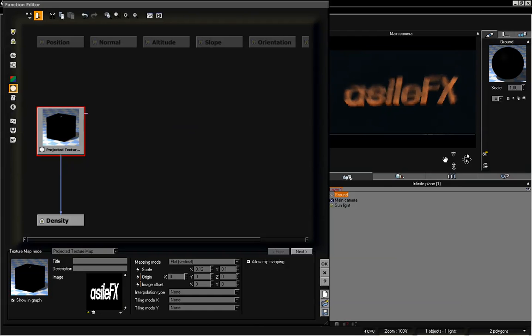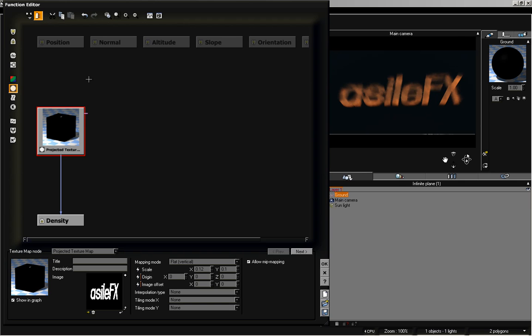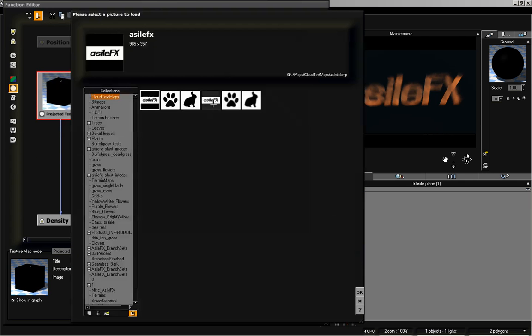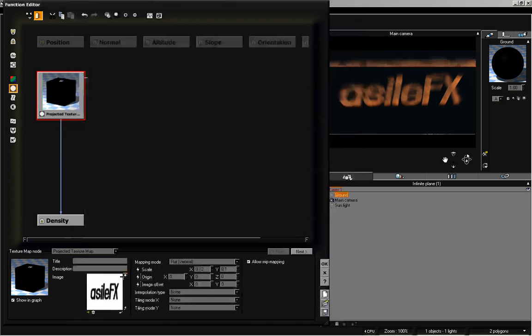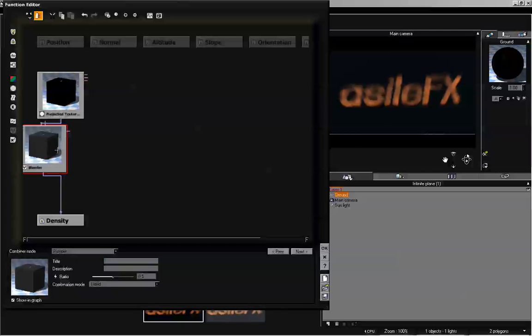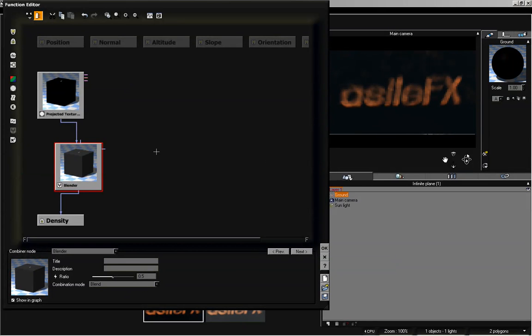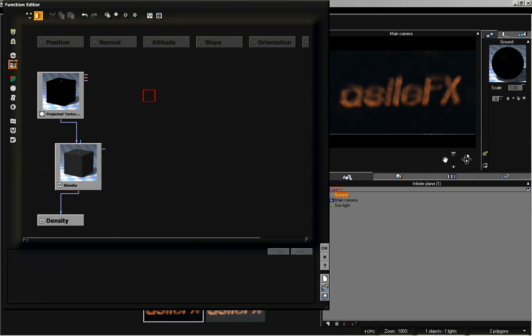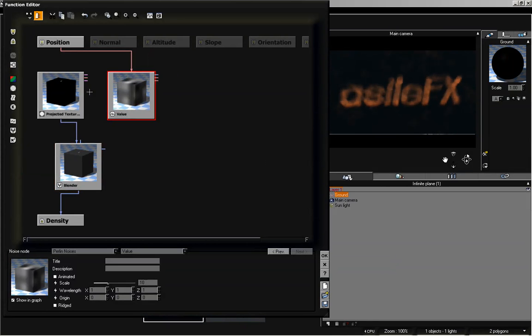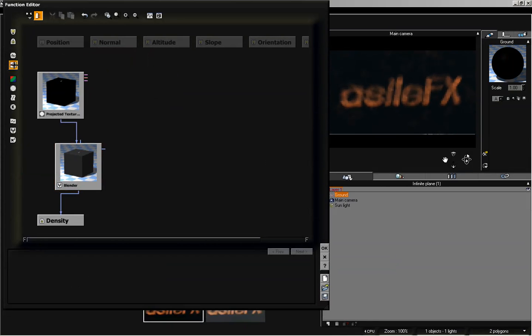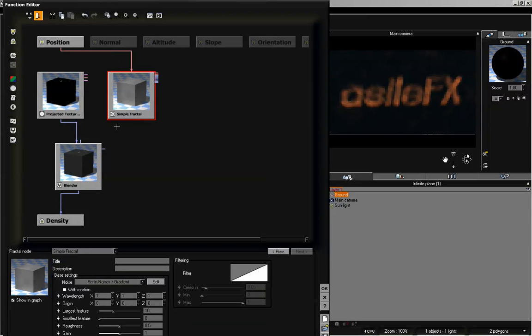And we can also edit this a little bit more by blending this projected texture map with some fractals. I'm going to load back in the blurred version. And let's add in a combiner node, which we have set to Blender right now, and I'm going to add in a fractal node, and we can connect that to our blender.